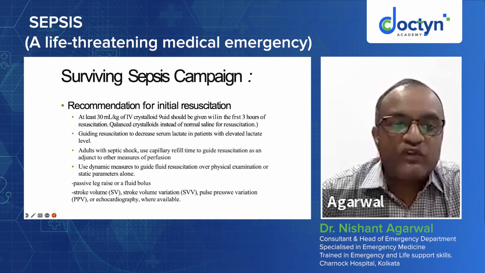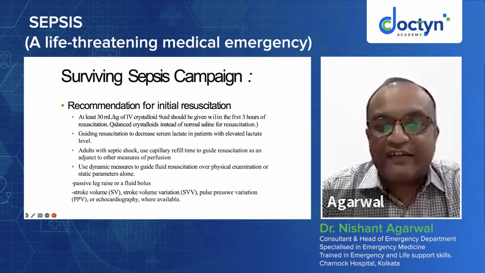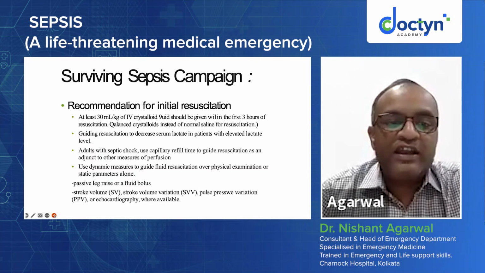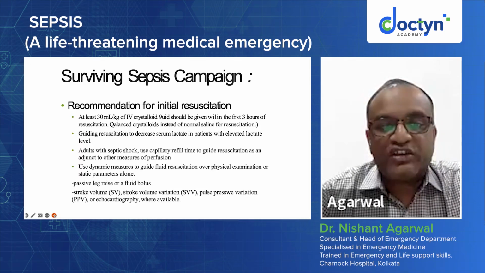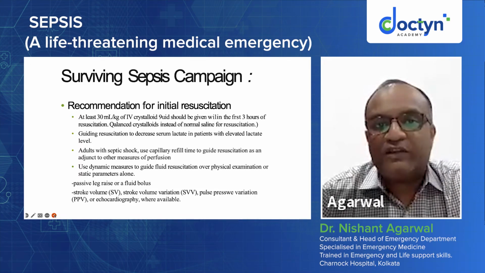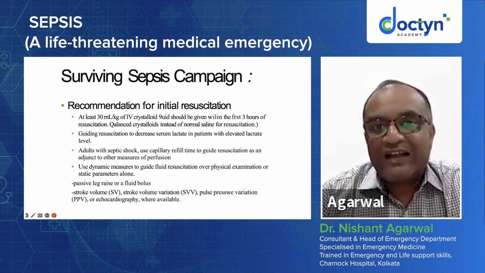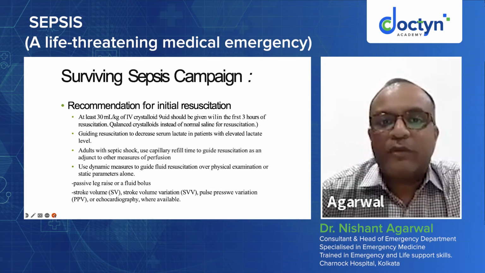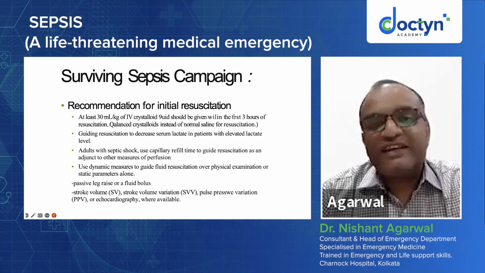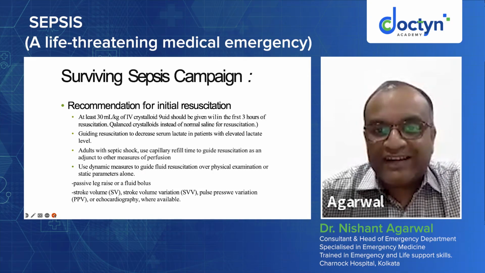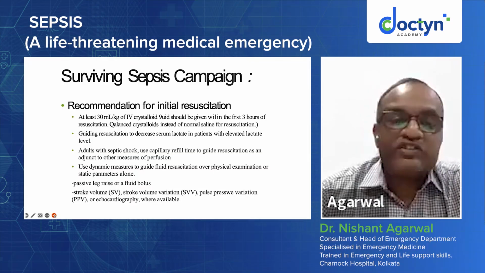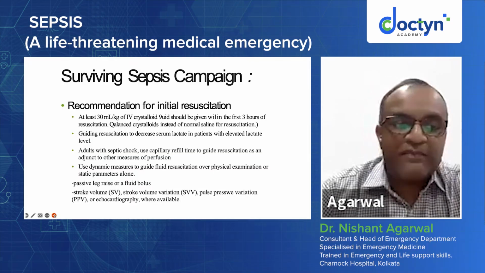Other things which we can use at the bedside are passive leg raise or a fluid bolus to check stroke volume variation, pulse pressure variation, and echocardiography, wherever possible. Nowadays, ultrasounds are the stethoscope of the doctors, especially in the emergency and critical areas. So we should be using the tools which are available with us.